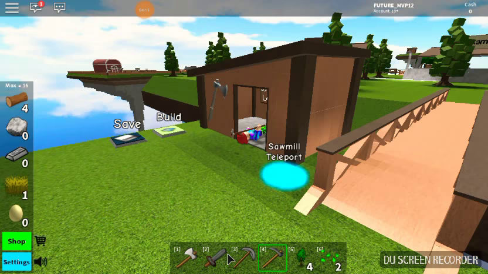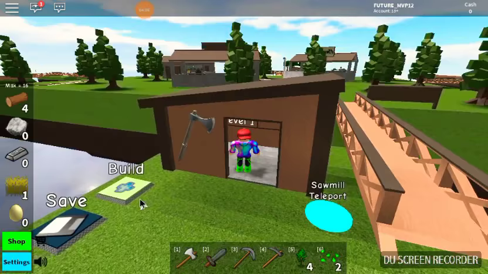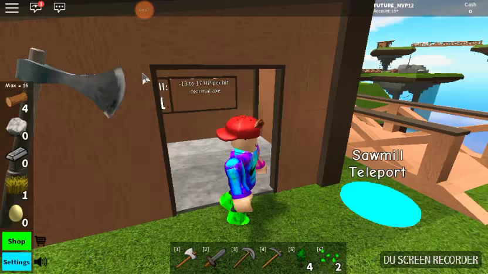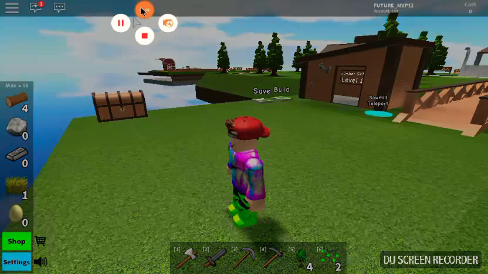Oh really? I fell over. Can I get back up? Thank you. Okay, so let's just zoom in. Lumber skill. Normal axe. Can I buy another axe, please? Can I get another axe? No, don't step on that, thank you. Well, I'm guessing we have to plant more trees, so see you guys when they're grown and my seeds are grown.